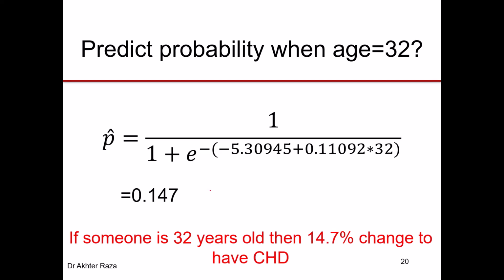When age is increasing, the probability will also be increasing. Why? Because this is your age and this is your sigmoid function. As the age is increasing, the probability is also increasing, and the maximum value of the probability is 1 at some level of age. Suppose it's the value of 90, at which we have a very high probability of CHD. So it's a very simple part to explain the model.